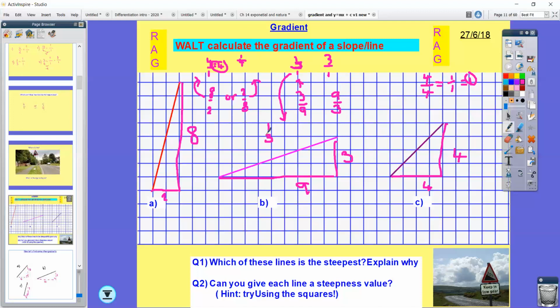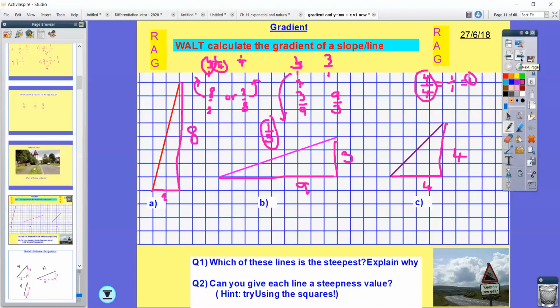So if we stick with vertical divided by horizontal, we get 4, we get a third, and we get 1. And that fits, doesn't it? So we've got a method we think works here. You can introduce other words like rise and run, if they've heard those words before. I tend to stick with horizontal and vertical, as it translates to the Cartesian grid a little easier for me, but there's no fixed rule on that.